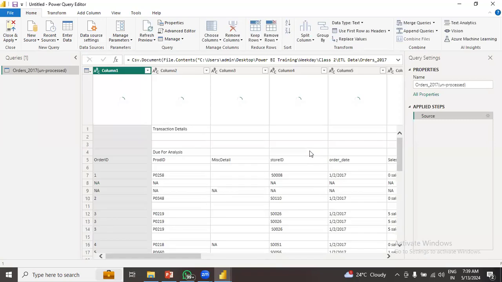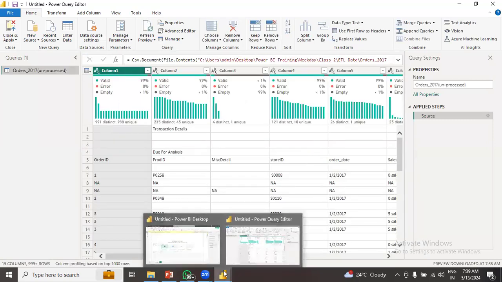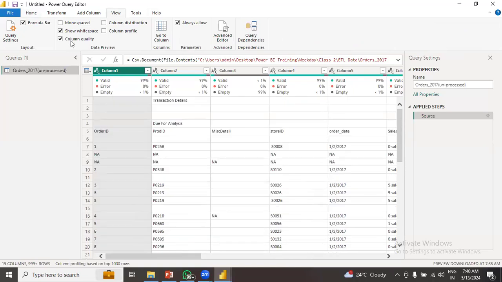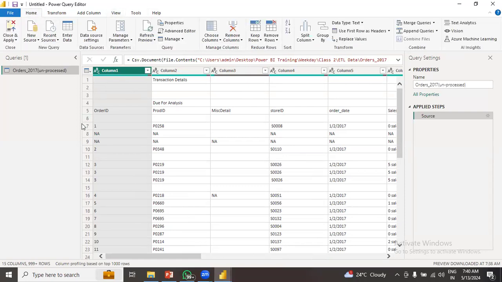And once we click on Transform Data, basically we'll be taken to a completely new window. If you see, currently there are two windows. One is the Power BI Desktop, and the new window that has opened is actually Power Query Editor. Okay, it is Power Query Editor. And let me just uncheck all these things because I'm going to show them to you later. Okay, we'll deal with that later as well. Okay, so I'm in the Home tab within Power Query Editor.